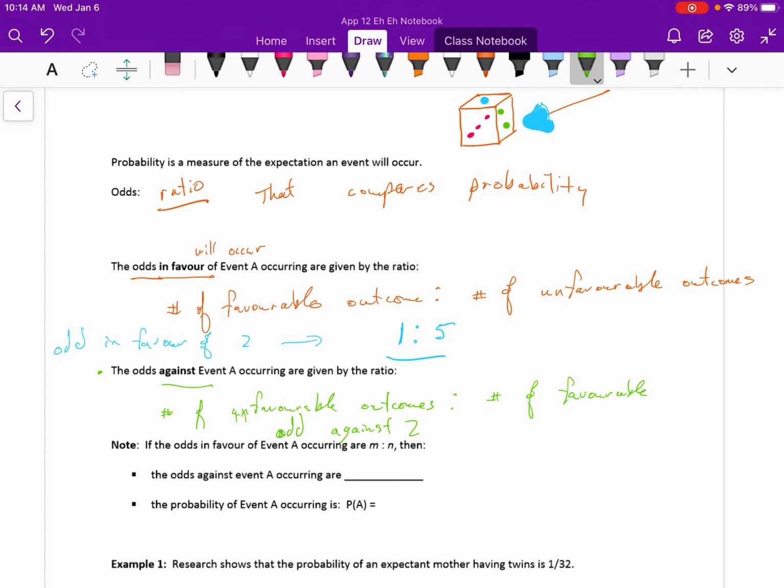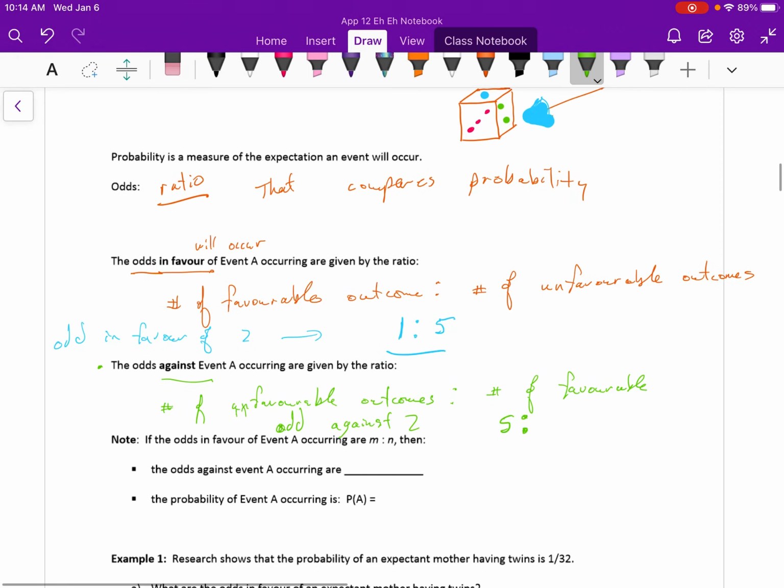Now, let's go back to my die. What do we notice? The number of unfavorable outcomes is 5. There are 5 sides that are not 2. How many sides are 2? Exactly one side. All right. Now, how many total sides do we have on a die? Well, you know that there are 6. But if you take a look at odds written as a ratio, you simply add the 2 sides of the ratio and you'll get the total number of outcomes.